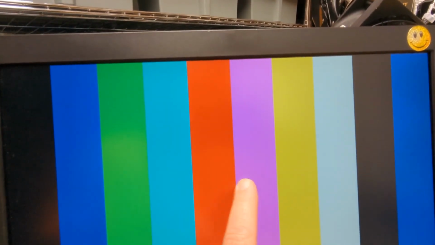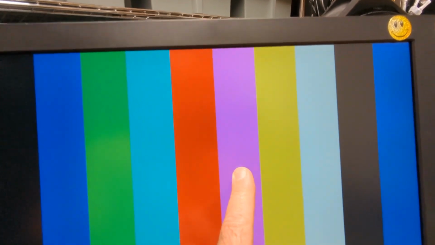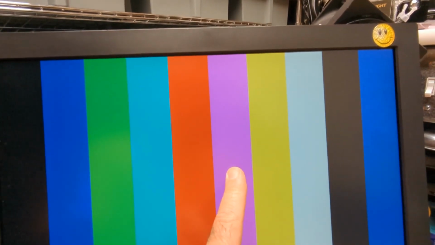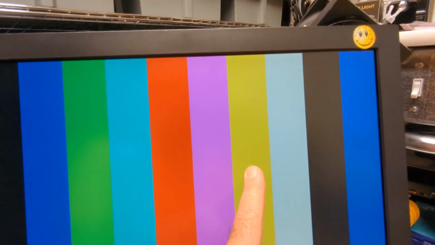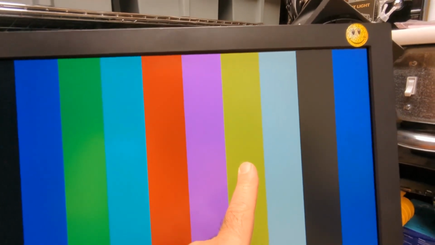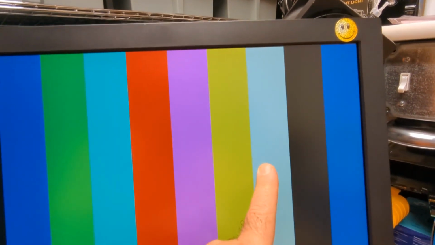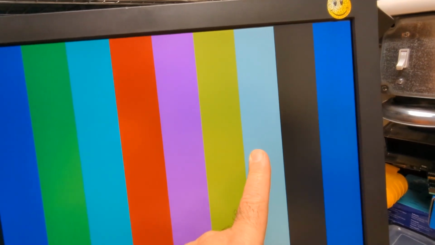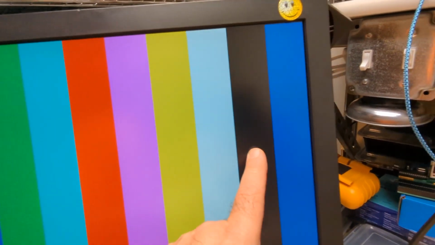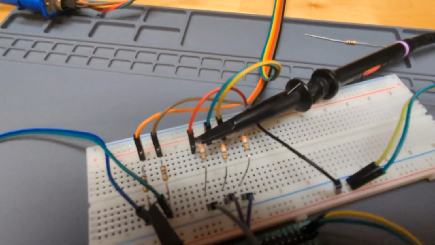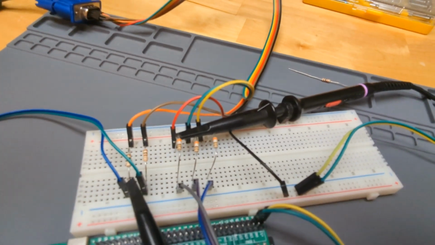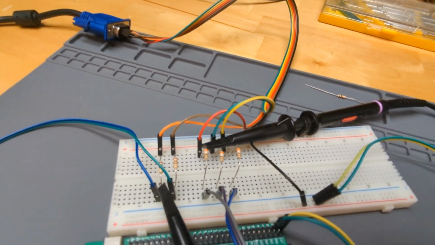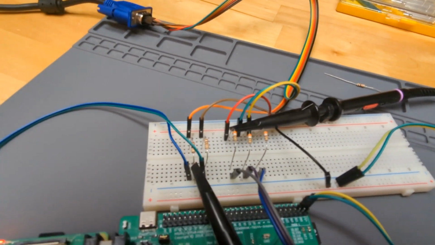We add 1 to that. So this is going to be red plus blue, which gives you a purpley color. And then we have a red plus green, which gives you yellow. And then you add 1 again, and we get a 7, which is all 3 guns on, which is white. Then you get to 0, which is black, and the pattern starts over with blue. So this is exactly what we would expect to get with a 3-gun, 3-bit, I should say 1 bit per gun output coming out of our FPGA. Totally cool.